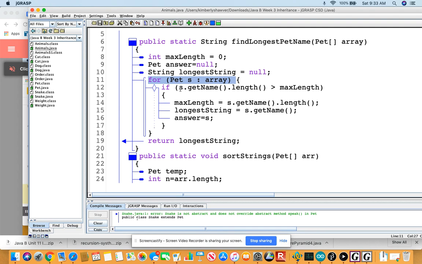If the length of the member is greater than the max length, which I initially set to 0, max length gets reset to this value. The longest string is then stored in the longest string variable, and my answer is equal to S. That's the actual pet where we find the longest pet name. And since I said I was going to return the longest string, I returned the longest string.